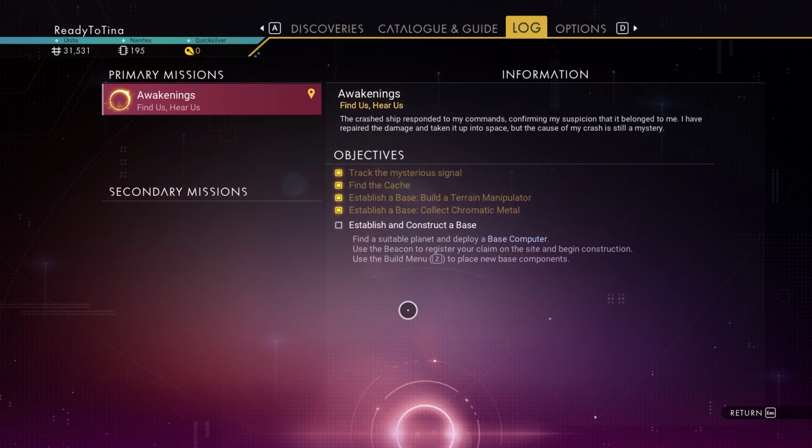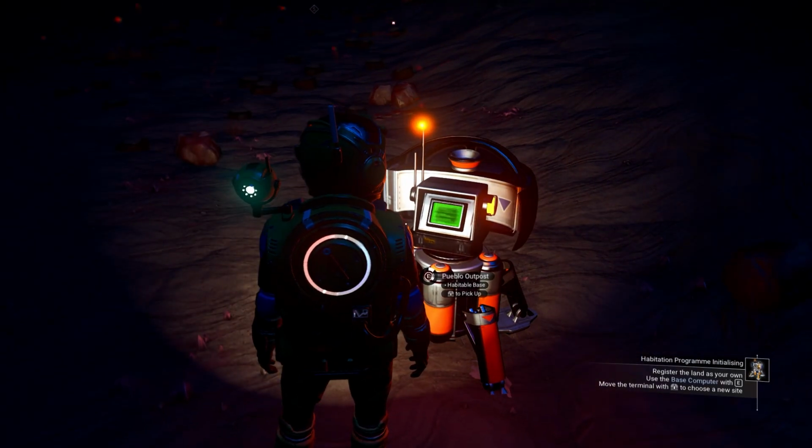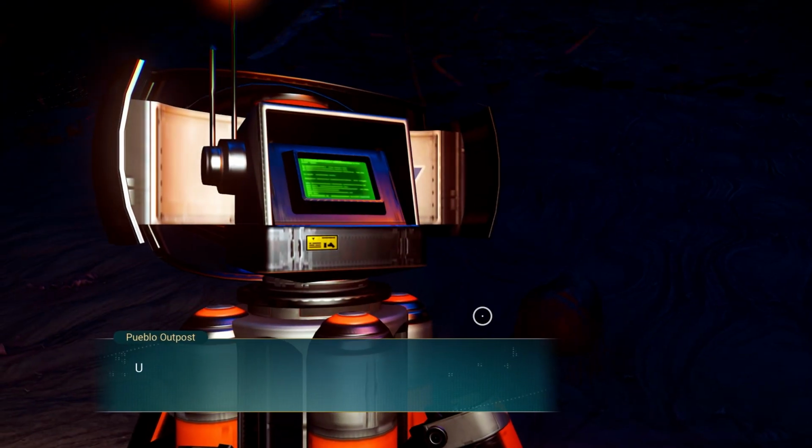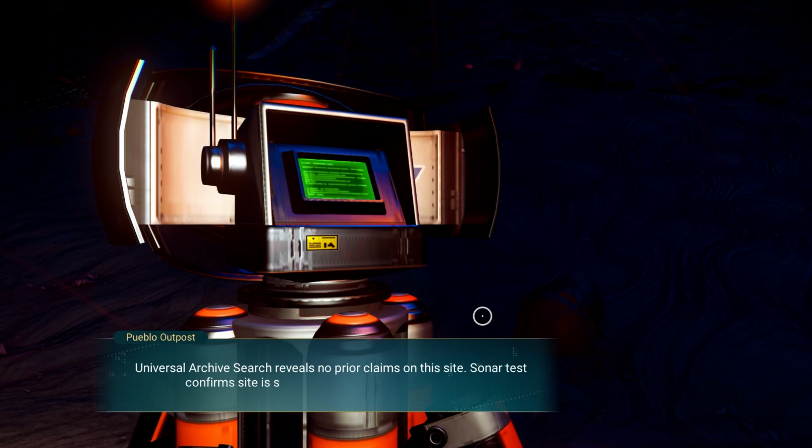Establish and construct a base, find a suitable planet and deploy a base computer. Use the beacon to register your claim on the site and begin construction. Okay, let's talk to this one. Search in cartographic archives. Universal Archive search reveals no prior claims on the site. Sonar test confirms site is suitable for construction.